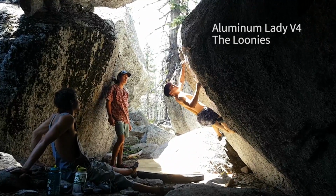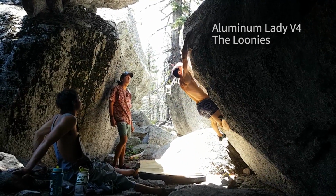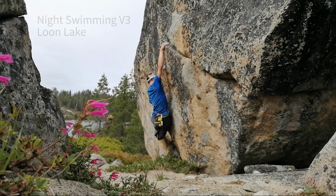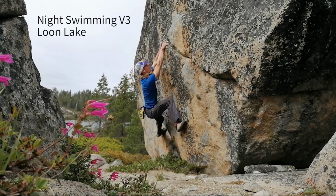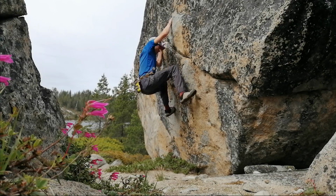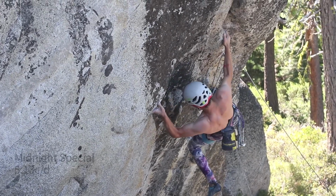The area was pretty much entirely undeveloped, so my plan was to spend all my time developing the bouldering in the area and just cleaning off 3-star boulders and trying to get a bit stronger. That plan kind of went out the window when I found this route project that was just too good not to do.